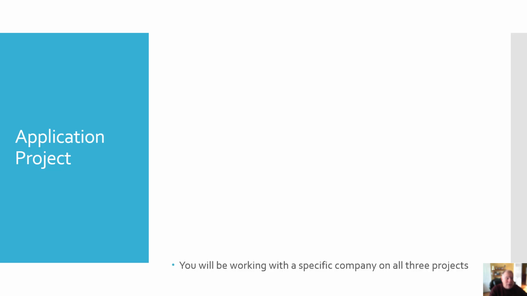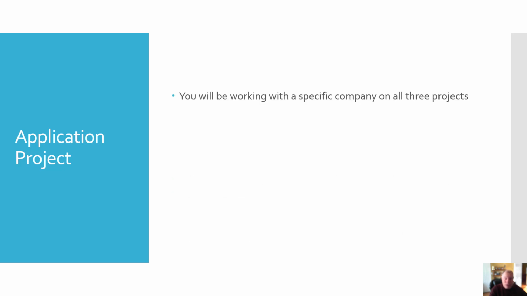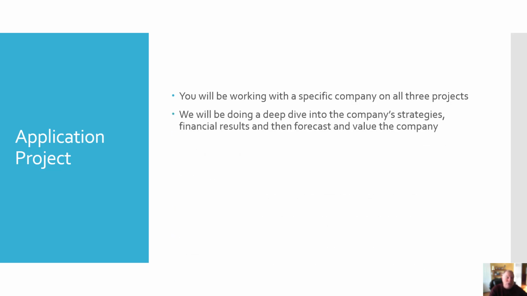Back to the application project. You'll be working with a specific company on all 3 projects. We're going to do a deep dive. Be specific. Project 1 is worth 12 points and is due no later than March 1st, which is next Monday. So you have a week. It is going to take you time to do this. If it's due on March 1st, don't start it at 8 o'clock on February 28th. It isn't going to work.